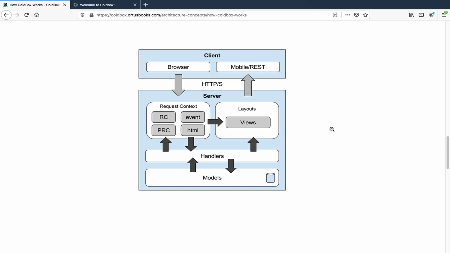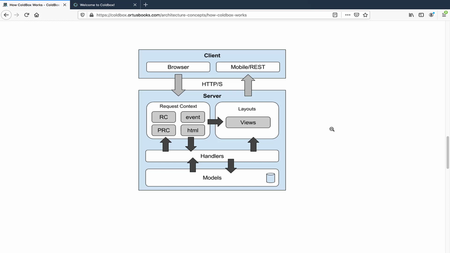That might seem like a lot of moving parts, and this is one of the areas where people new to frameworks sometimes get discouraged. And again, remember, most features in ColdBox are completely optional, so you don't have to use them if you don't want to. And also remember that ColdBox ships with defaults for almost everything. So even if you're not sure how to use layouts or the PRC scope or whatever, odds are that all of that stuff will have some sort of default behavior and will work automatically without you having to do anything. So you just start using those features if you want to, and if you don't start using those features, they sit quietly in the background, not bothering any of the rest of your code in your app.